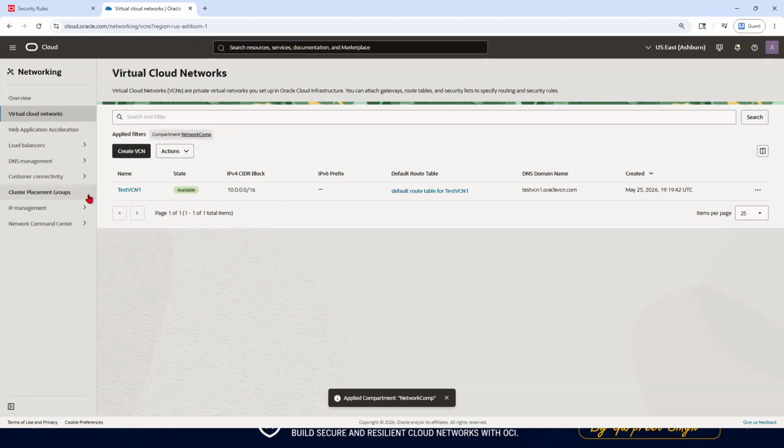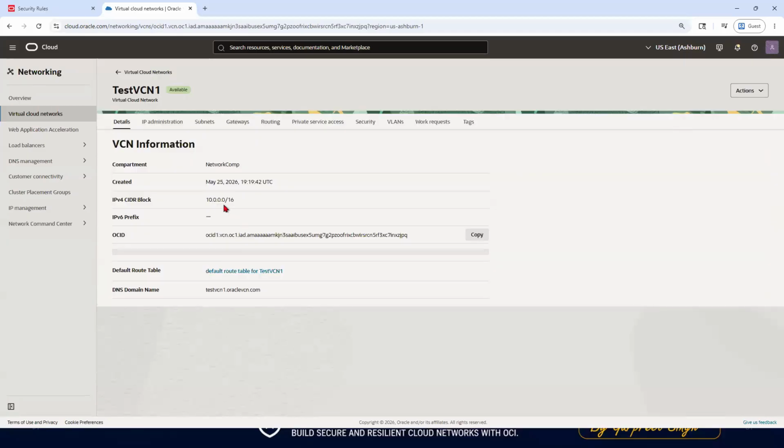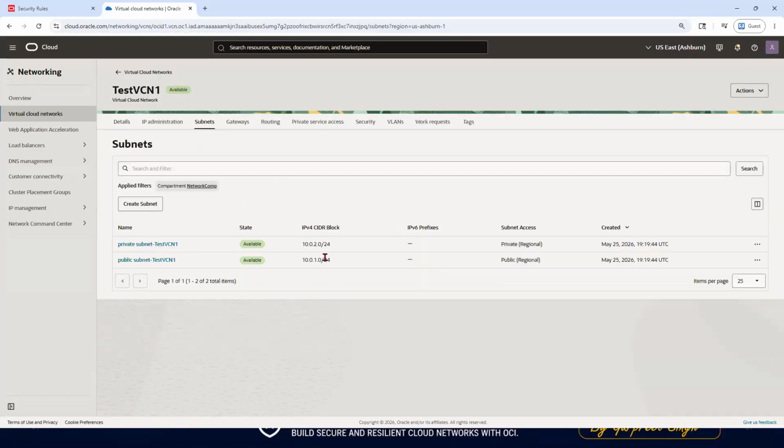Here we can see that we already have this particular VCN created, and now we will be creating another VCN. Here you can see the CIDR block, and when we open that, we will be able to see the subnets. This is the CIDR block for the entire VCN, and these are the subnets having these CIDR blocks.